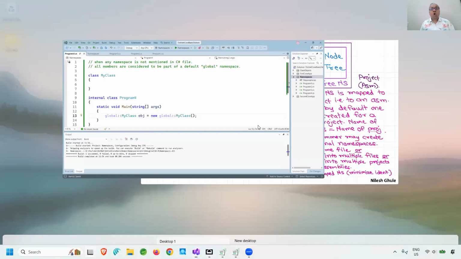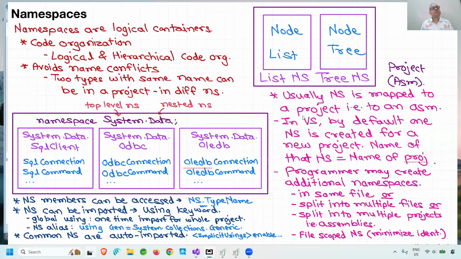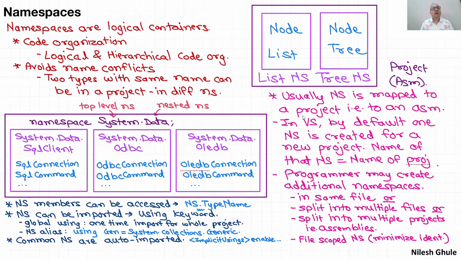So what all things did we discuss about namespaces? Here is a quick revision. Namespaces are logical containers for better code organization and avoiding naming conflicts. If you want to write multiple classes with the same name, you can put them in different namespaces.